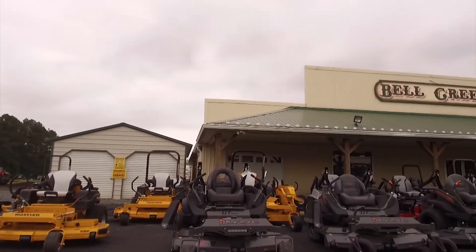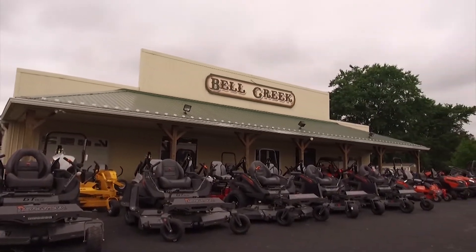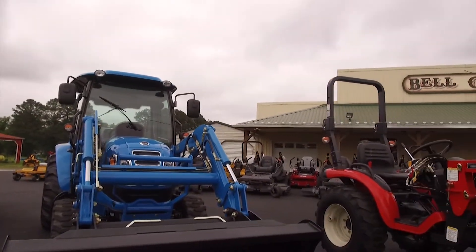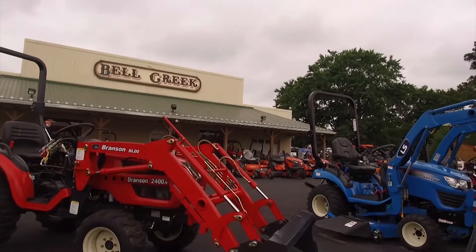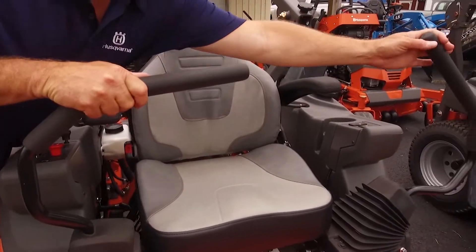Kevin says if you're in the market for equipment for your farm, lawn, or garden, you're better off skipping the large retail stores. Our experience level here, and the experience of our employees, with the backing of our service and parts department, gives us an advantage over the big box. You're just getting a quick sale at a big box, whereas here you're getting support — and after-sale support.